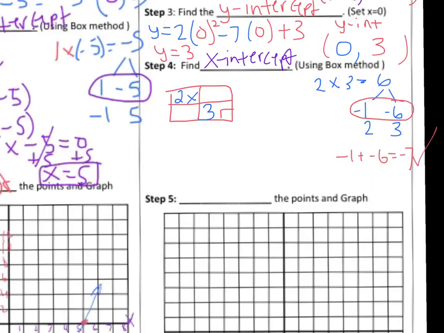So I'm going to put those two values in the empty boxes. So -1x goes in the left bottom, -6x goes in the top right. Again, I'm going to draw a little box just to cover my bottom two rectangles, just so I can focus on the top two and factor that top two value.